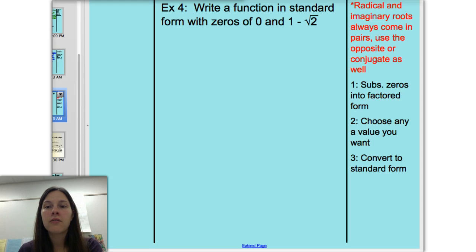So, starting off on this one again, putting it into factored form. Nice that our first x is 0. That'll make it a little bit less complicated. Now this next one, because the 0 is a binomial, I need to put the whole 0 in parentheses when I subtract it from my x. And I need to remember to use the conjugate. So now I'm going to subtract the 0 of the conjugate. Again, putting that in parentheses.